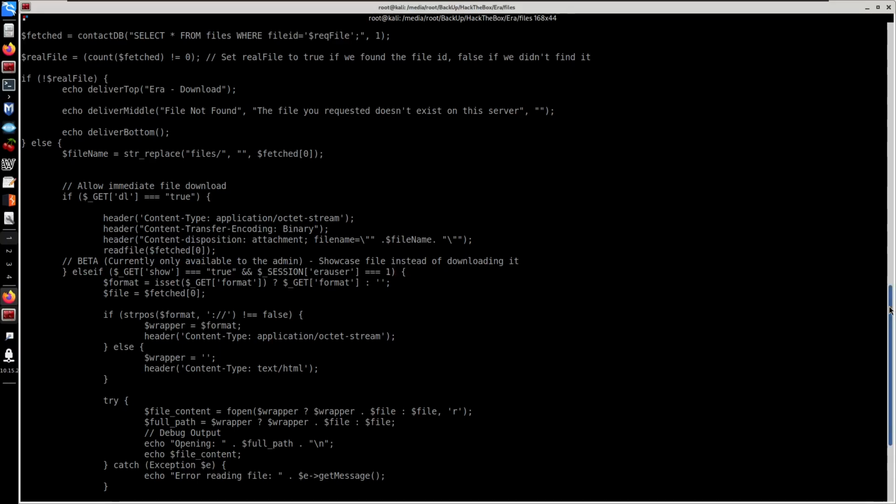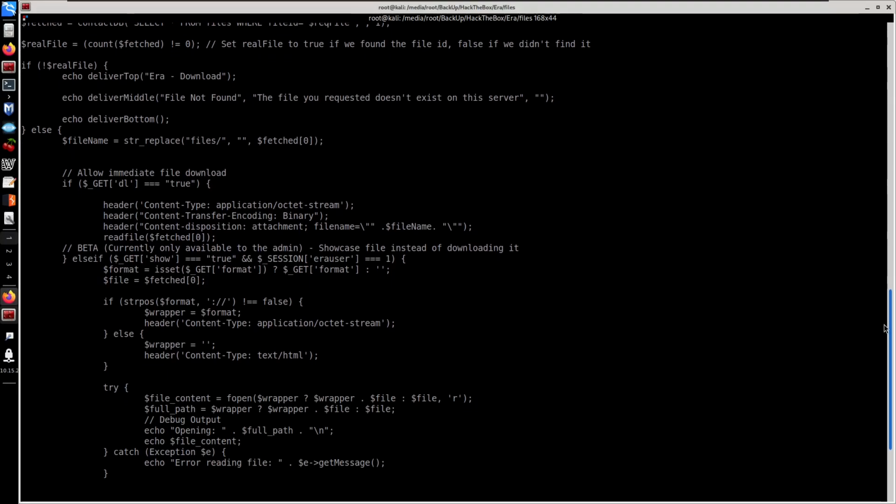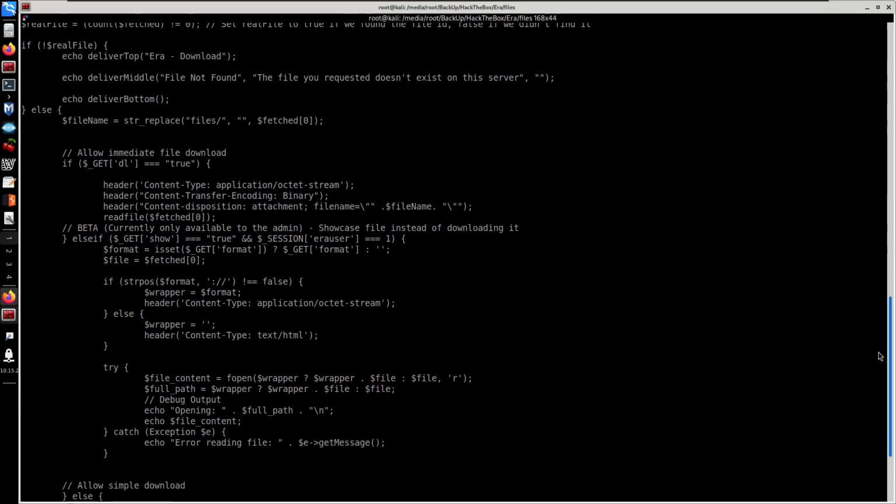So this means we can probably do a PHP filter for the contents of a local file. This is using the format for ://, and we can do a wrapper. So this is probably going to be a wrapper for like a local file inclusion.